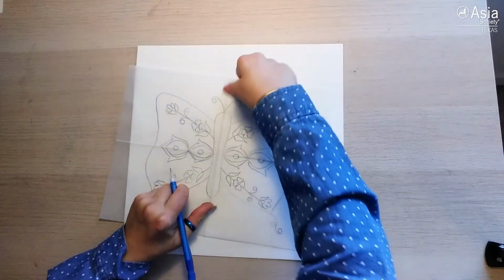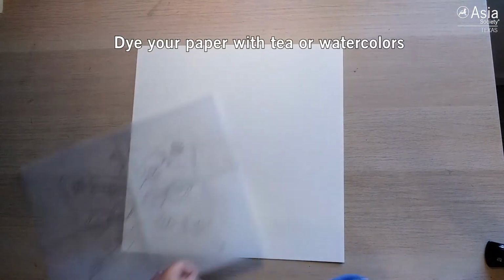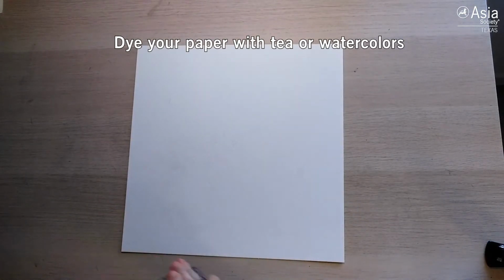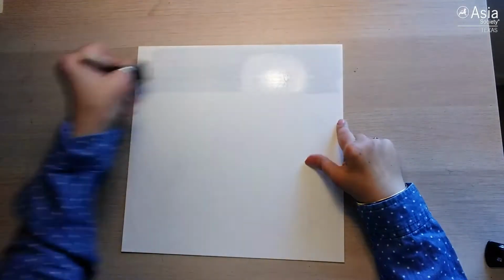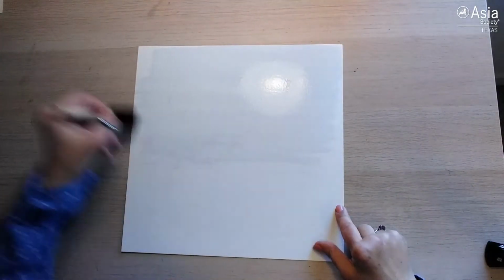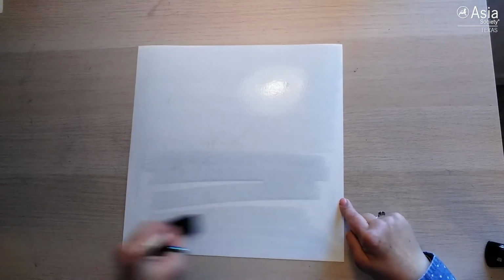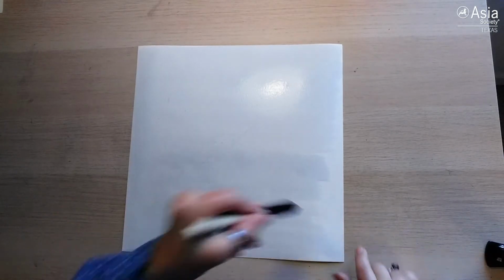Like that. How beautiful. So once you have that, I am going to move on to dyeing my paper with tea. In this case, this is something I should have done first, but I was so excited to do my butterfly that I totally forgot. So I'm just washing it with a little blue tea that I steeped. And you can do this with regular tea as well to get a tan finish if you like. You can also use coffee to get a more browner tinge.